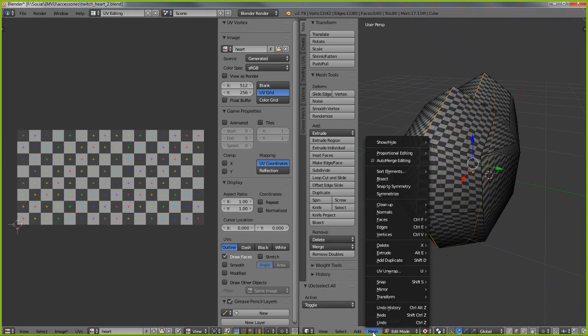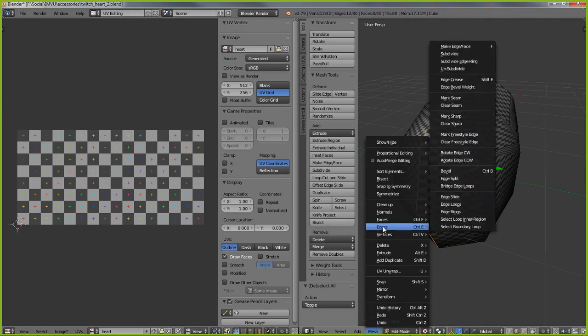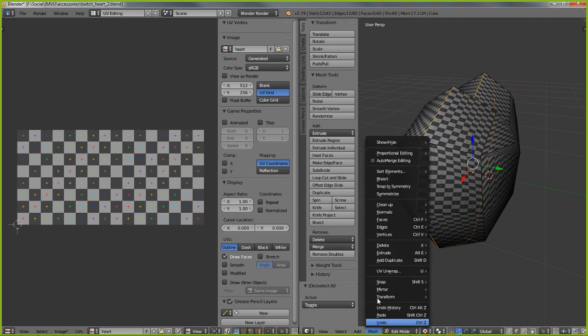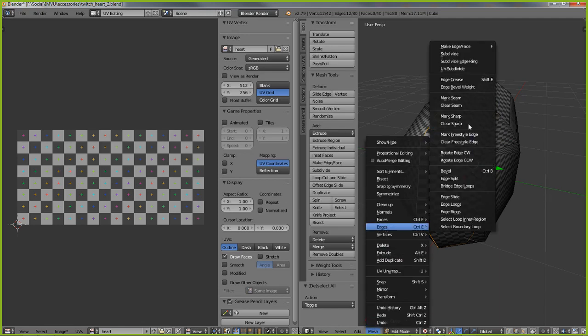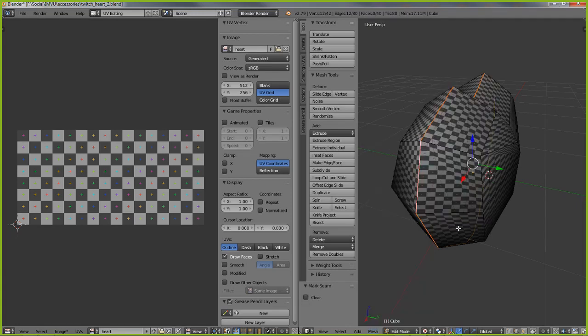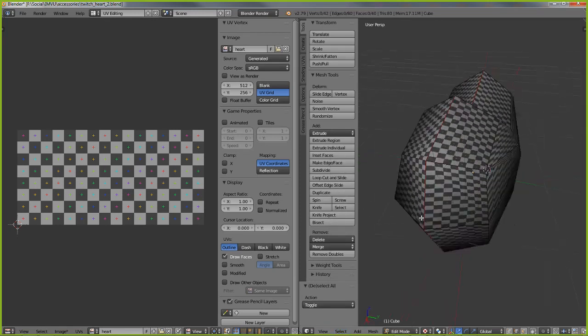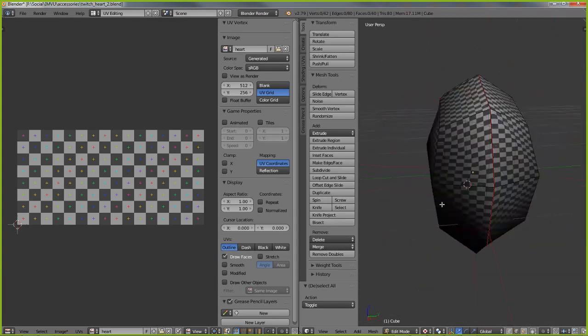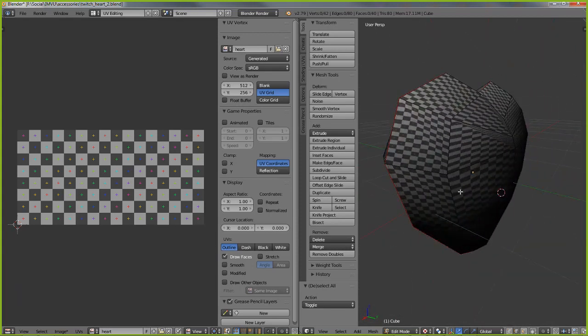And then from the mesh menu, edges, mark seam, and this will highlight the selected edges. It'll make them go orange. Edges, mark seam. So if I deselect all of that now, that loop has now been highlighted orange, indicating that there is a seam in the UV.